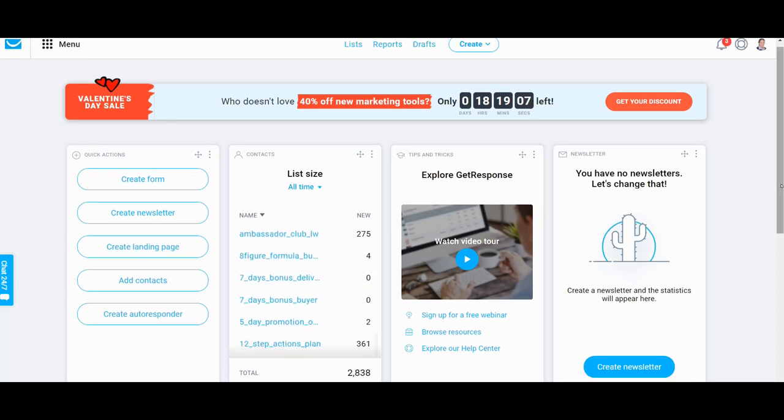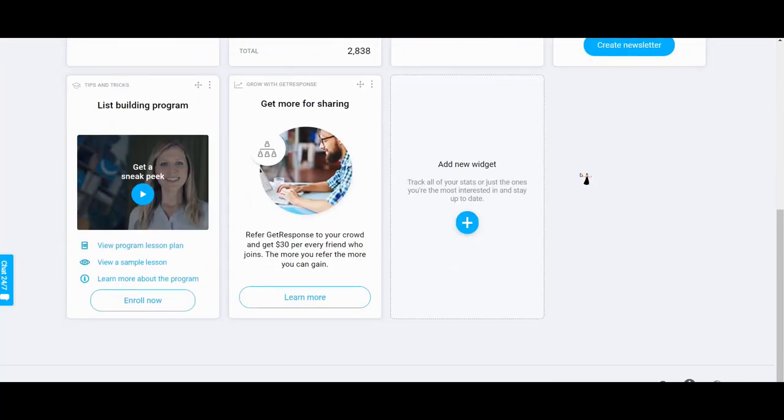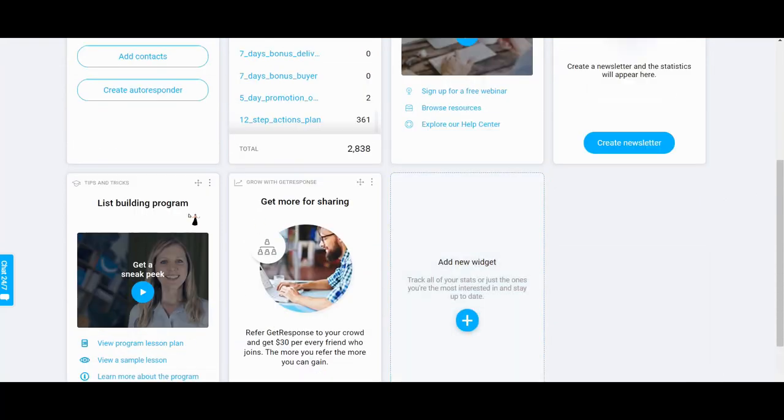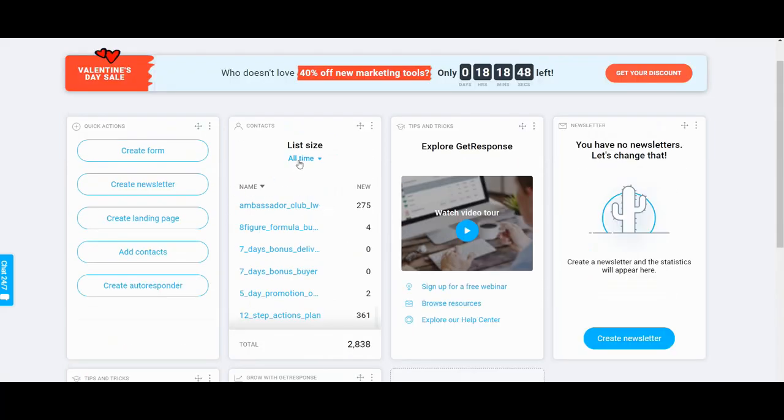Now this is the dashboard. You can add some widgets and track the stats you're most interested in and want to stay up to date on. Here you have the list building program and more sharing. Here is my list, and GetResponse's watch our video tour. They give you a lot of information on how to use GetResponse, my newsletters.